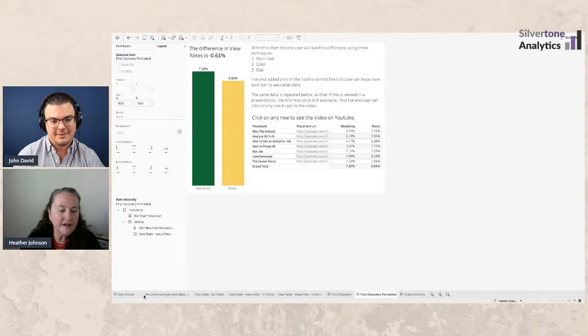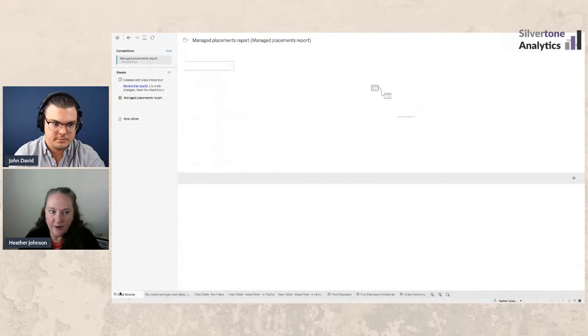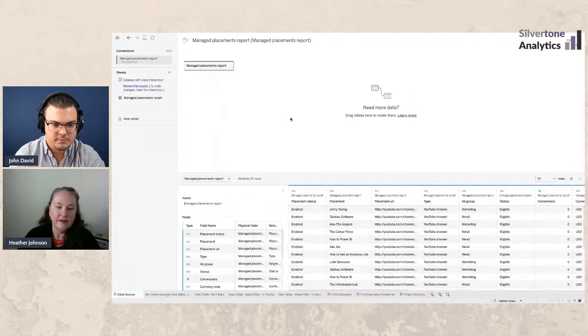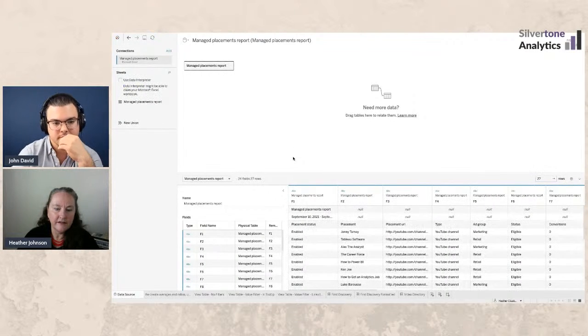So this is a recap from the video, but the data source was an Excel spreadsheet that had a header row. Our original data, if I uncheck this cleaned, had these rows at the top, managed placement report and a date.